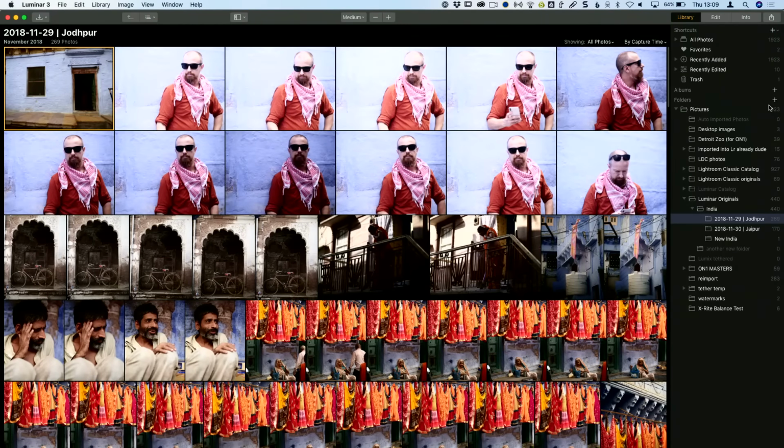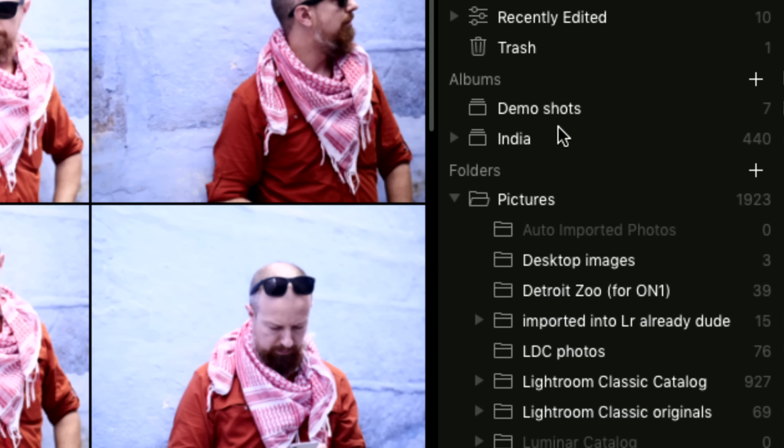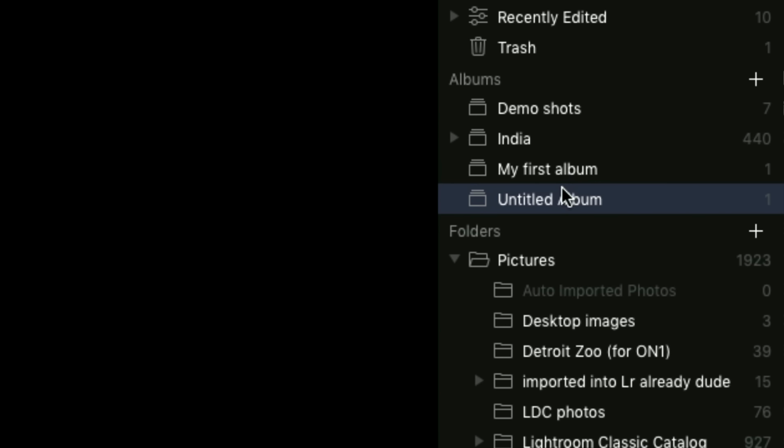So let's take a look at the album structure in here. It's very, very simple. I'm going to zoom in up here. You'll see up here it says Albums, Show. I open that up. I've already got a couple created. You'll notice that there's no differentiation between folders or groups or anything like that. It's simply albums. So if I create an album in here, and I'll call this My First Album, even though it's not, but we'll pretend it is. And then I'm going to create another one and call that one Another Album.